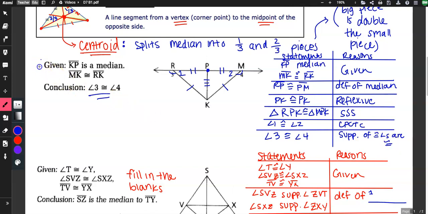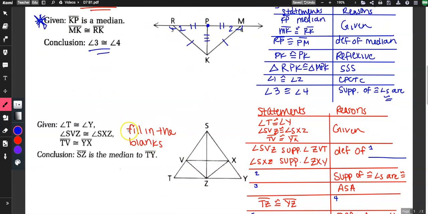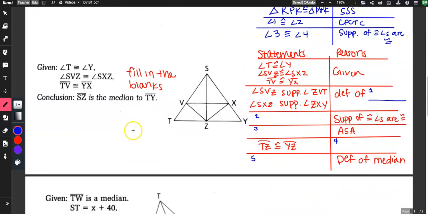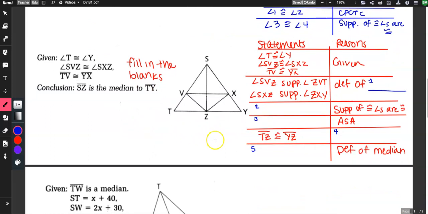I will say, this particular proof is a little bit trickier. So if you're having trouble following all that, don't totally stress out. That one's a little bit more complicated. But I want you to look at the next one. I've started the next one for you. There's a bunch of fill in the blanks here to kind of guide you through it. See what you can fill in. Give it a try. If you're not totally sure, just get something down on paper, and then you'll be able to check your answers.